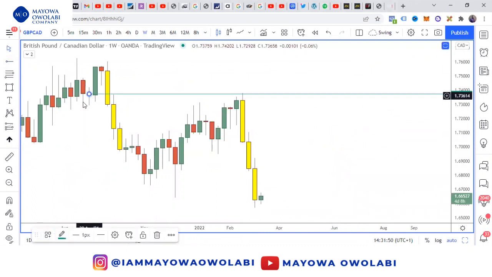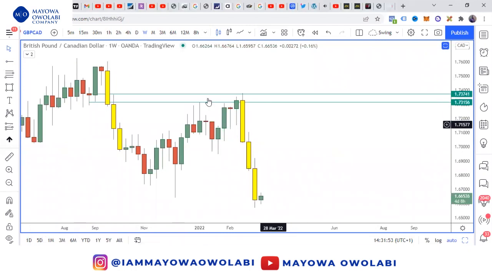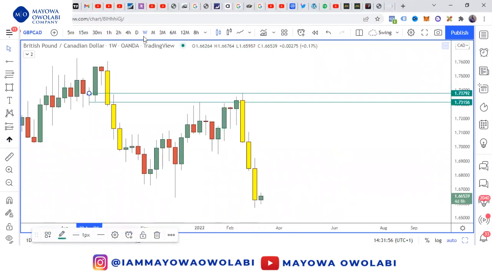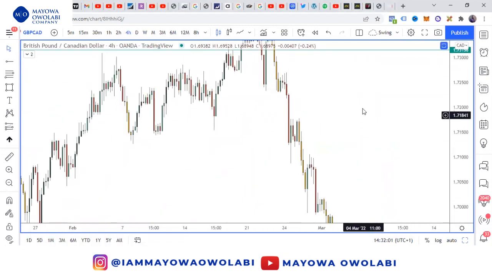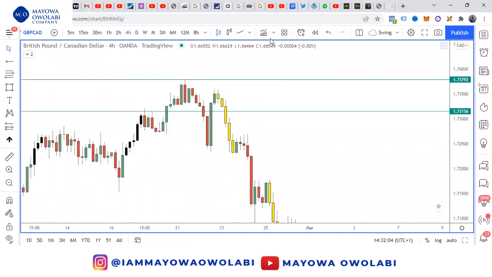And we add a flip zone here. So on the weekly time frame, we went to 4 hours, and on 4 hours, you want the trend to start. What do I mean by trend to start? Instead of putting your entry here and your stop loss here, you will wait for the market to give a change of character or break of structure. Then you will wait for the market to come back for the retracement. When the market comes back for the retracement, that will now be your entry.